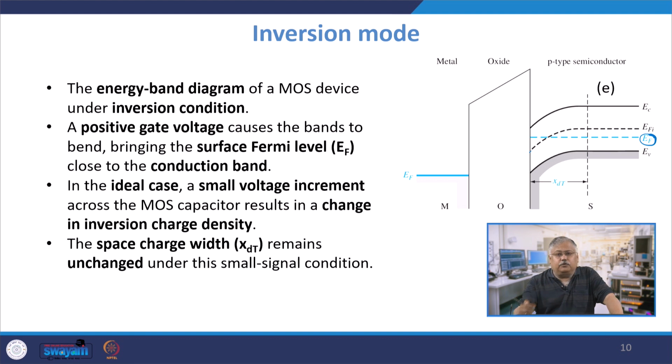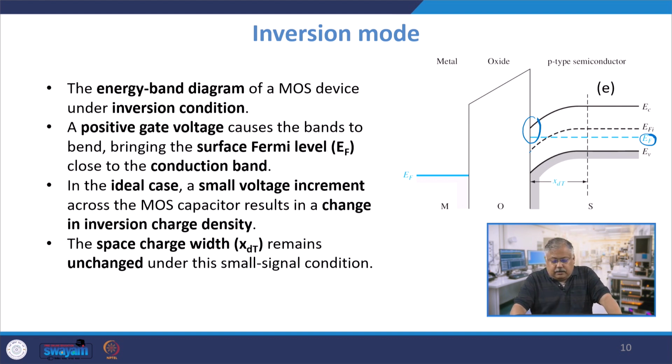So, what has happened therefore is, till now my Fermi level was closer to the valence band, but if you look very carefully now, the Fermi level is effectively closer to the conduction band, because the conduction band has been bent drastically downwards, and the difference between the conduction band and the Fermi level is relatively small near the silicon dioxide interface, which effectively means there is a large concentration of electrons being generated at the silicon dioxide interface, and this is known as the inversion of the carriers. The charge per unit area is referred to as the inversion charge density.